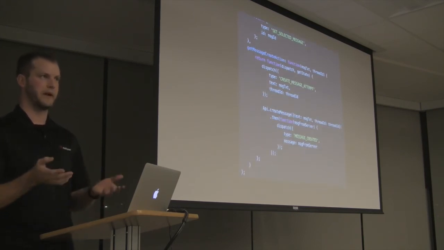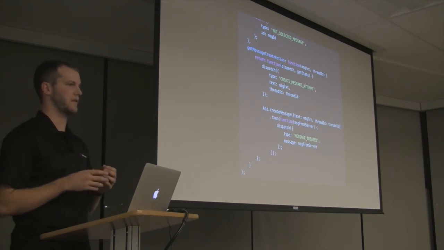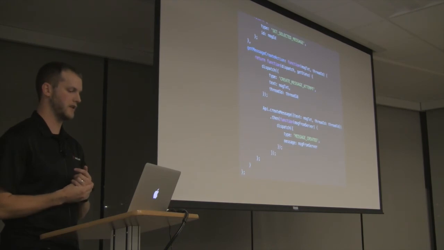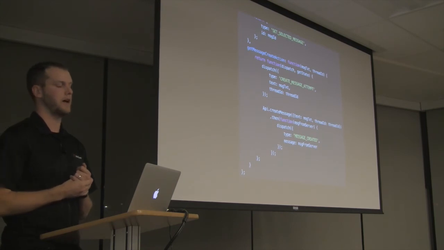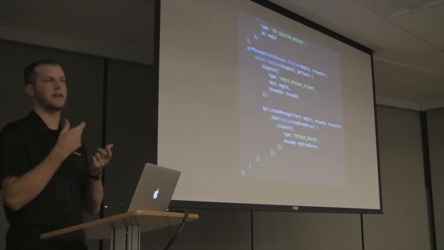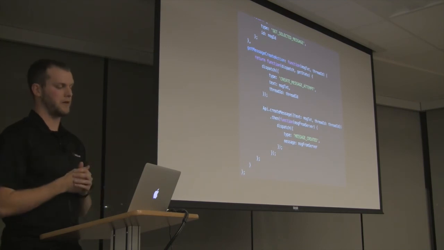A thunk is a type of middleware. And that's middleware in the sense of, if you've ever used Express, middleware is used in that technology set as well. Basically, instead of returning an action, we return a function. And we expect that function to be invoked with a reference to a dispatch function and a getState function. So this may get a little bit confusing, but I'll walk through an example here.